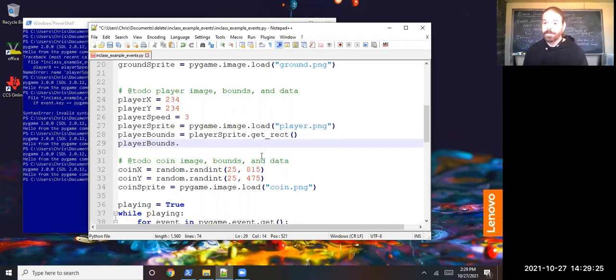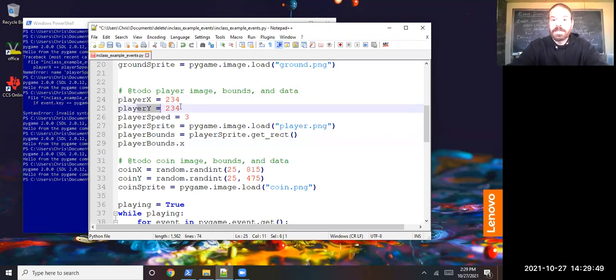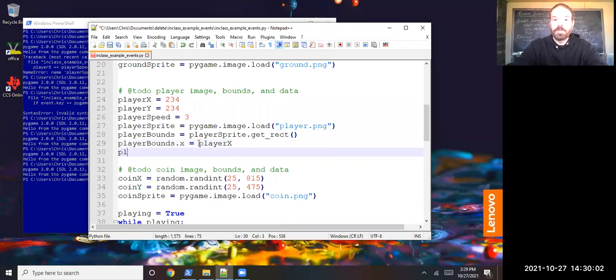And then this is what we'll be talking about next Monday, because I don't think we'll get to it today. At least not with sufficient lab time to play around with this stuff once you have the pieces to make the images fully interact with each other. So we can ask for the X part of that rectangle. And obviously, I want that to line up with this image. So I'll say the player bounds X is going to be set to whatever the player X coordinate is. And same thing for the Y.